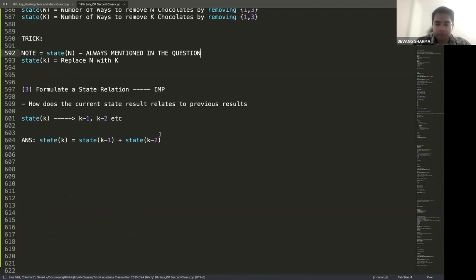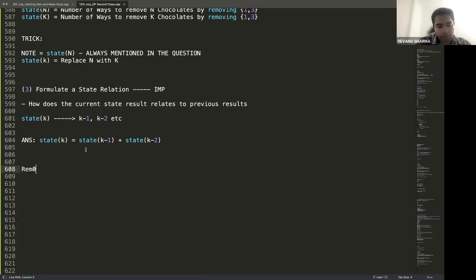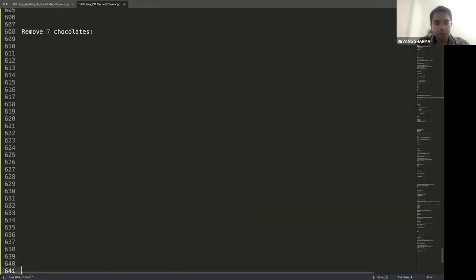Now coming to step number 3. I think most of you would have already figured it out, but let's take an example in case anybody has not. If I have to remove 7 chocolates, I'm taking one specific example and then we can generalize for the k value. What are the different ways?